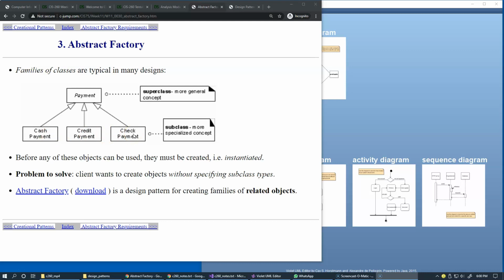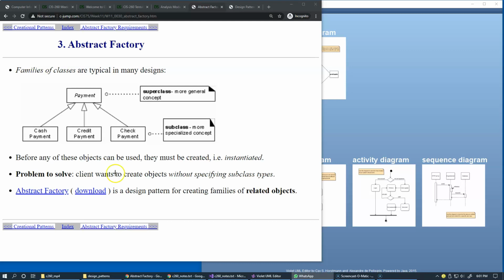If we need to be able to create payment objects in the system, because of the inheritance relationship between superclass and subclasses, Abstract Factory is an interface-based solution intended to create an object supply made up of related objects from the same family of a hierarchy, namely the subclasses in that hierarchy.